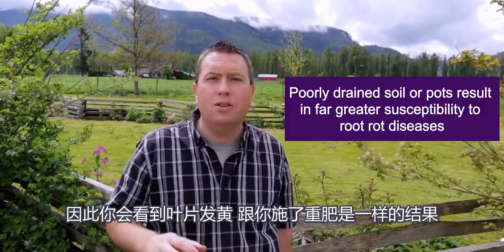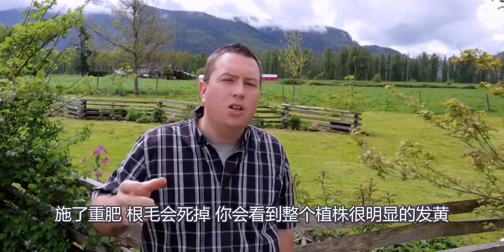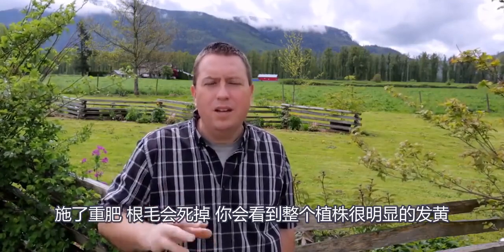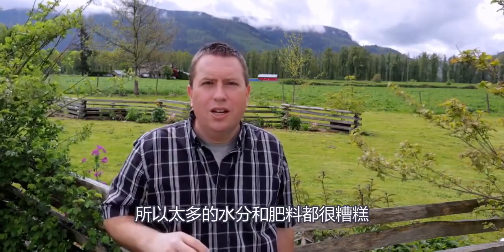When you put on too much fertilizer, the root hairs on the roots will die off, and you will have a very pronounced yellowing all over the plant, even a bleaching, followed by a generalized dieback of the foliage. So too much moisture, too much fertilizer, just as bad.